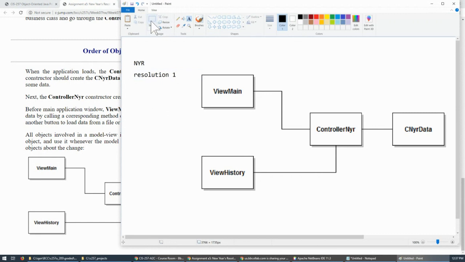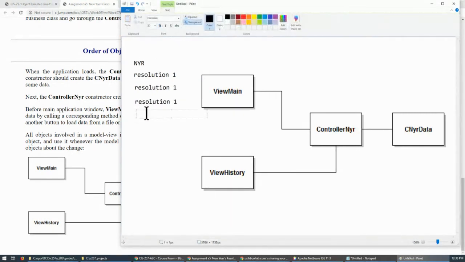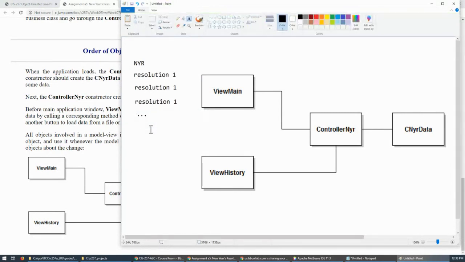So just make copies of this. There will be a number of resolutions to display. There will be more of those. And this is what we're going to display.